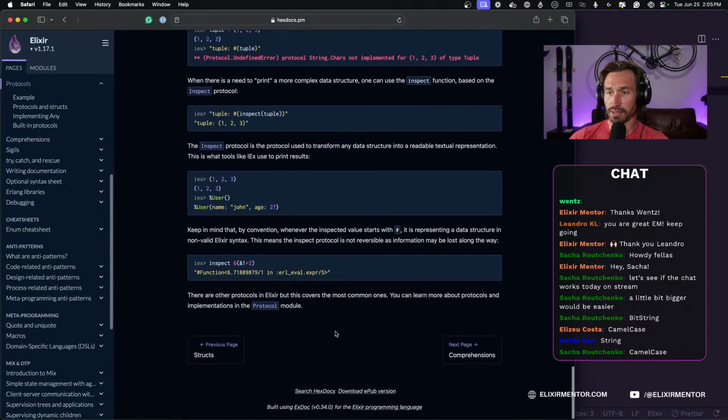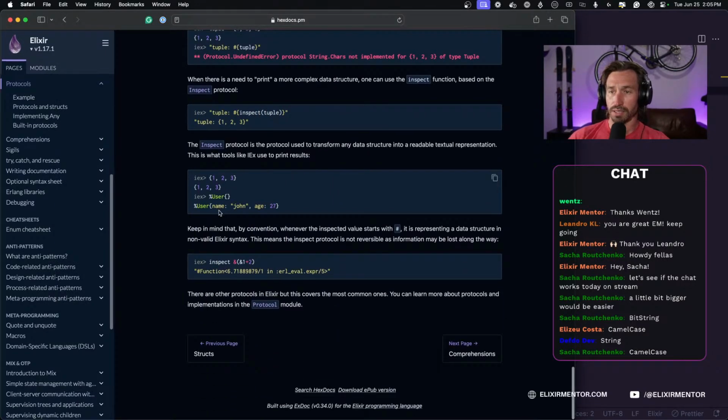All right. Keep in mind, by convention, whenever the inspected value starts with a hashtag, it is representing a data structure in a non-valid Elixir syntax.